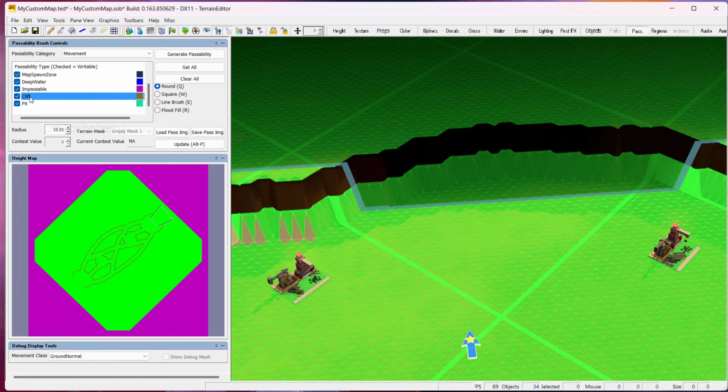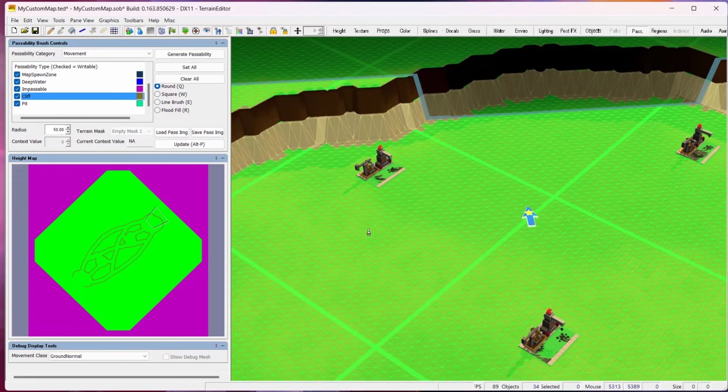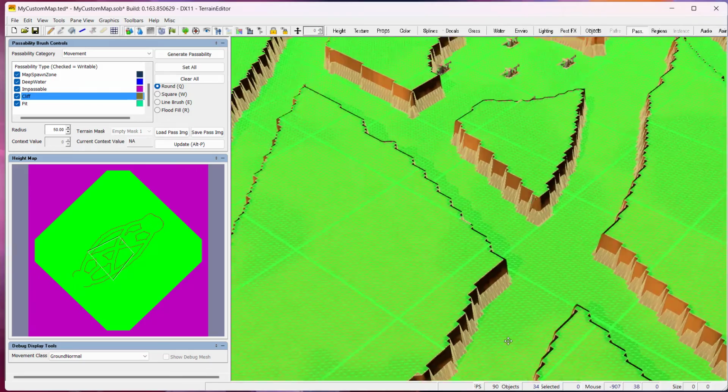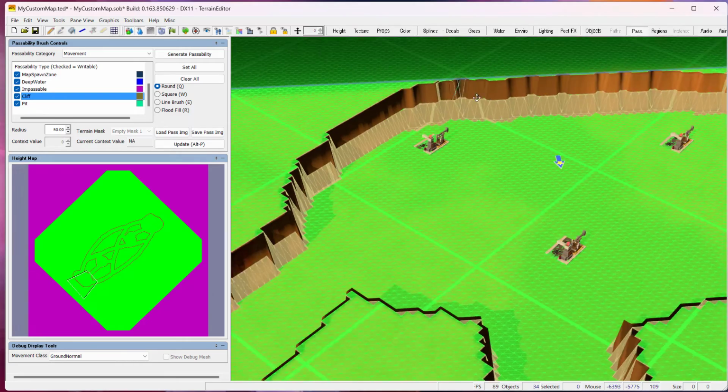Let's go to the cliff. If you select this cliff mode here, you can now go in and manually paint cliffs back in here. Okay. And let's do this for the other side as well. I'm using Control and right mouse button to rotate the camera around. I got these cliffs a little too close to the edge of the world. That's why the generator didn't catch it correctly, but that's fine.